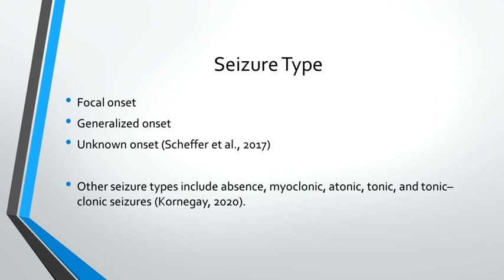The generalized onset may not be able to be pinpointed exactly where in the brain, so it's a generalization of that area. Again, these have the same sort of range of types of seizures as we start to classify them: absence, myoclonic, atonic, tonic, or tonic-clonic. Again, this diagnosis is made on clinical grounds, and supported by EEG readings. Those are the electrodes hooked up to the scalp, and then they can be tracked, much like we track the ECG on the cardiac monitor.